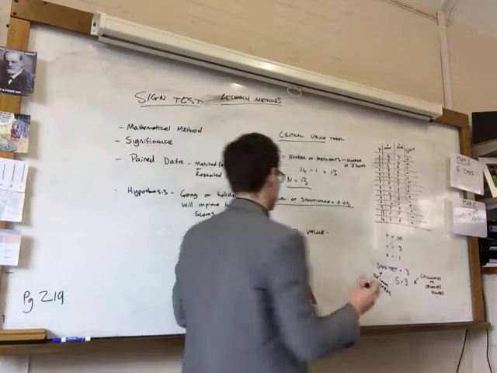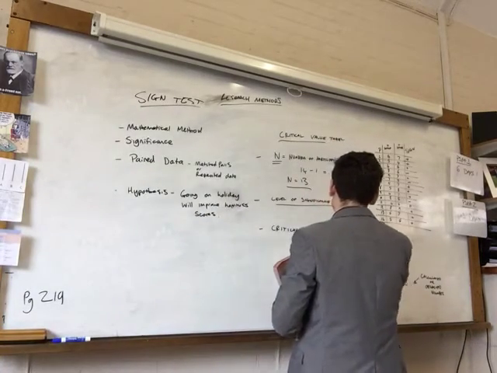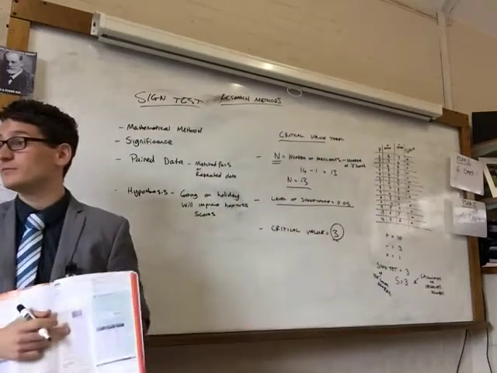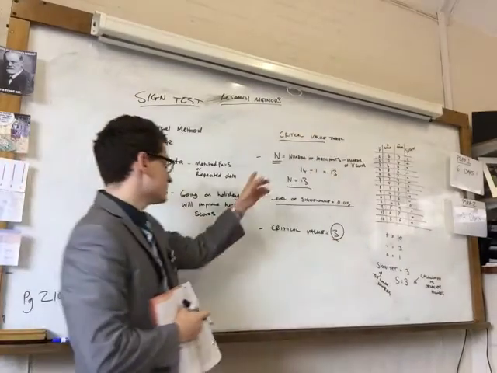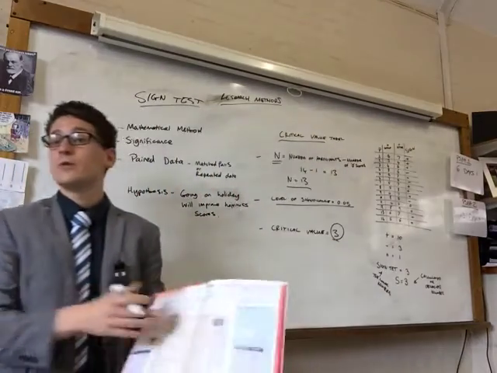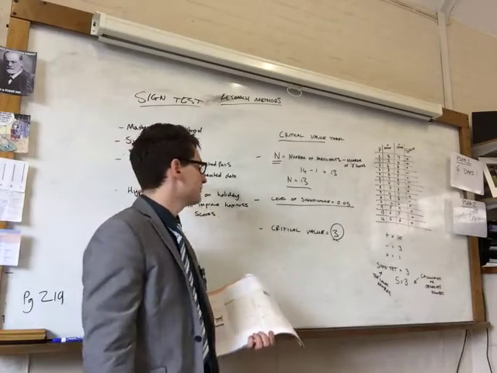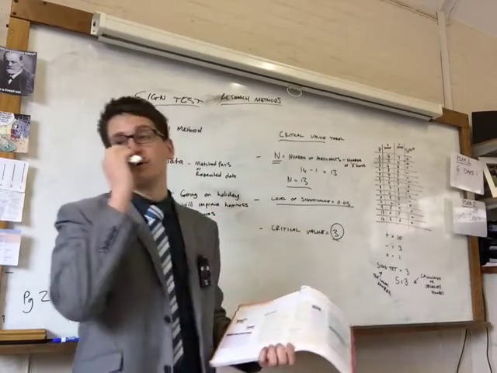3. Good, well done. Our critical value is 3. Okay, because that's what it says in the table. Did you get that? Yeah, our n was 13, our critical value is 3. Brilliant, we've done pretty much everything that we need to now in terms of the maths, working things out.